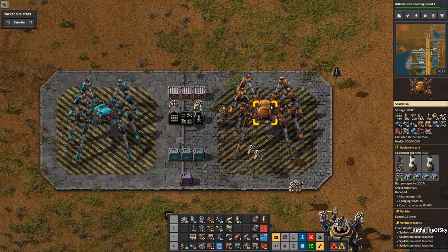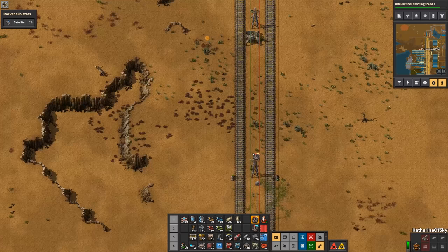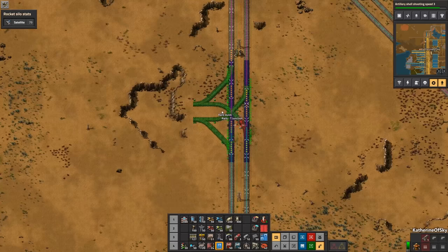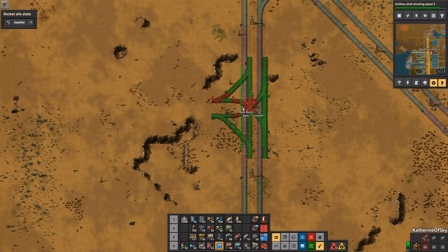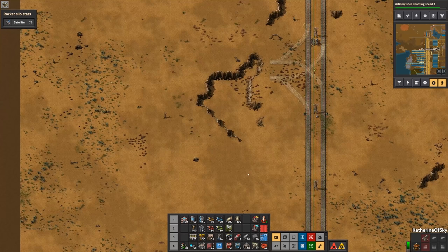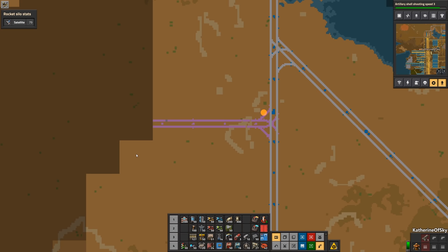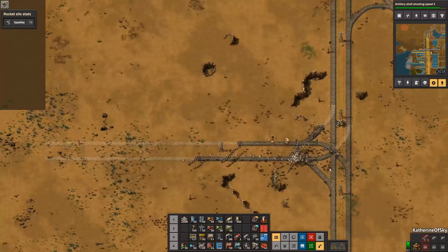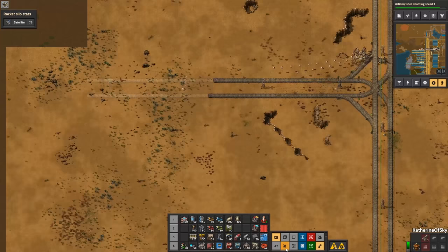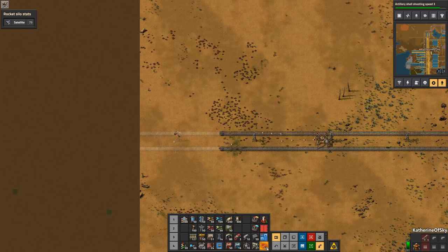I'm not going to sit in the thing — I want this Spidertron to go out and build something. So we have that little icon there and I'm going to go ahead and build a little outpost. We're going to pretend to build an outpost out to these mineral areas. I'm getting that first thing right nearby but I don't want to destroy that radar because it's useful. Let's go and find some straight tracks — these will slot into place. The Spidertron has really nice visibility, and look at how fast the robots are going — they are having a great time! The Spidertron will build as it goes, which is fantastic.